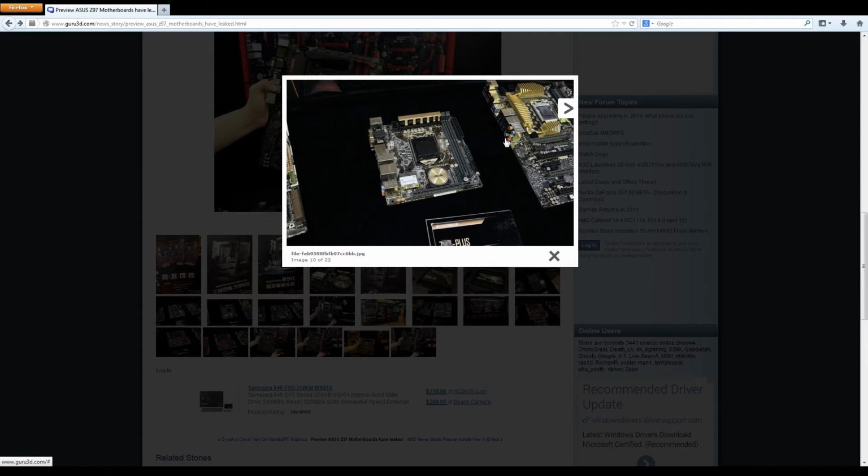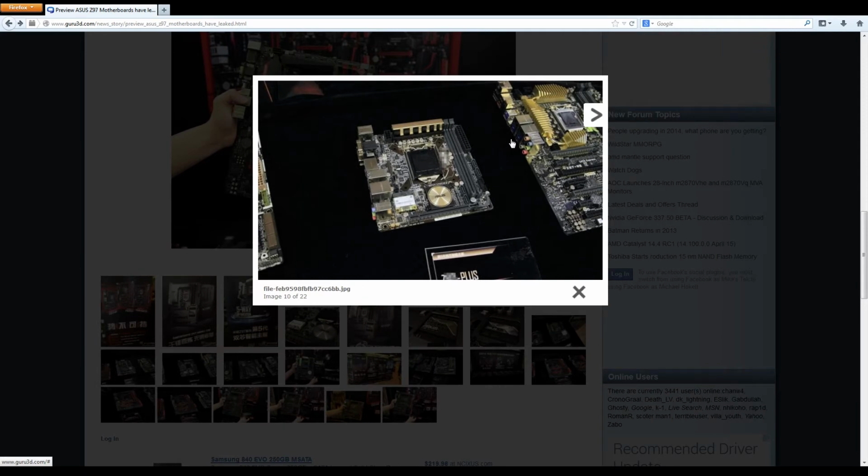But also on the back here, you can see you've got your standard 6-pin audio out, and I'm going to try to zoom in here again on this. This appears to be four USB 3.0s on the back, and that right there, in my opinion, looks to be either a mini DisplayPort or a Thunderbolt port on the back. It's really hard to tell from the angle of this picture, but it's got to be one of the two just looking at the size of it. And here, this appears to be another two USB 3.0 slots.